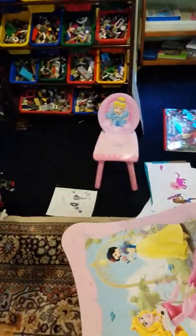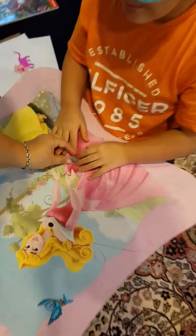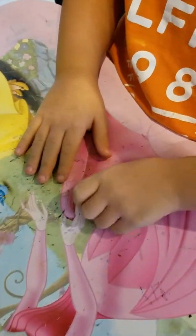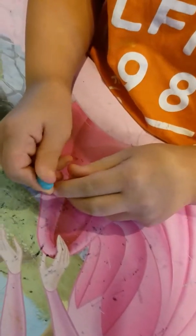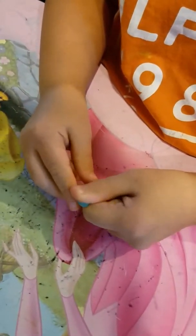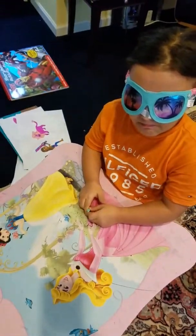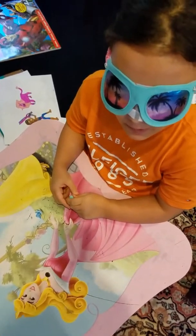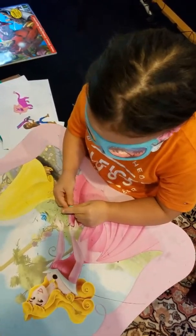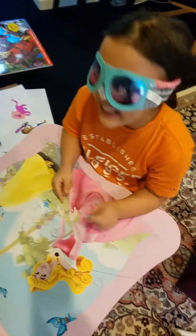All right, this one you're not going to get. Okay, you ready? Wait a minute, let me see. What is it? It's squishy. It's gum? It feels like gum. Okay, so what is it, Mommy? It's a jelly bean. Dang it.